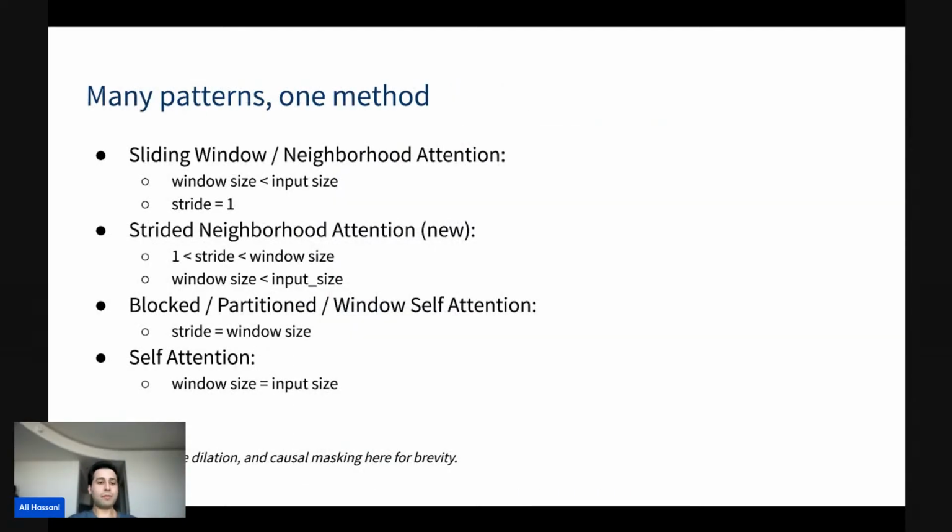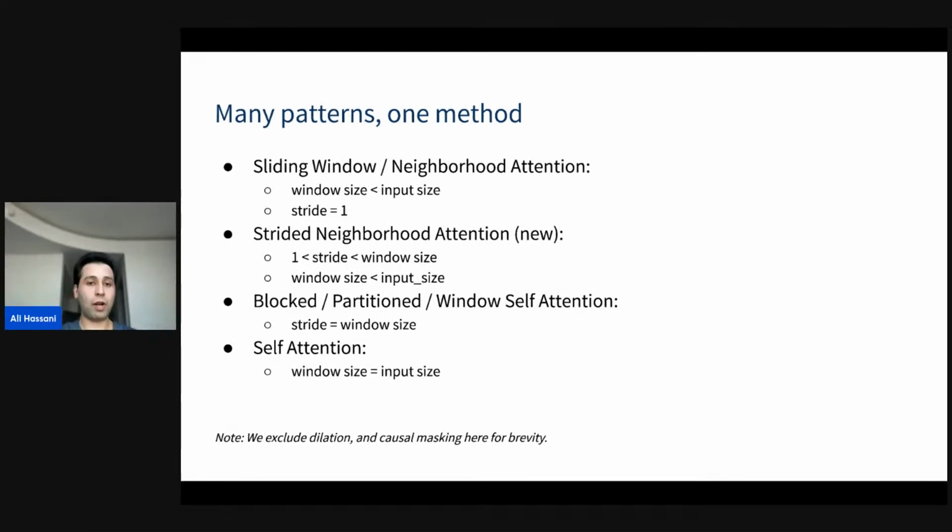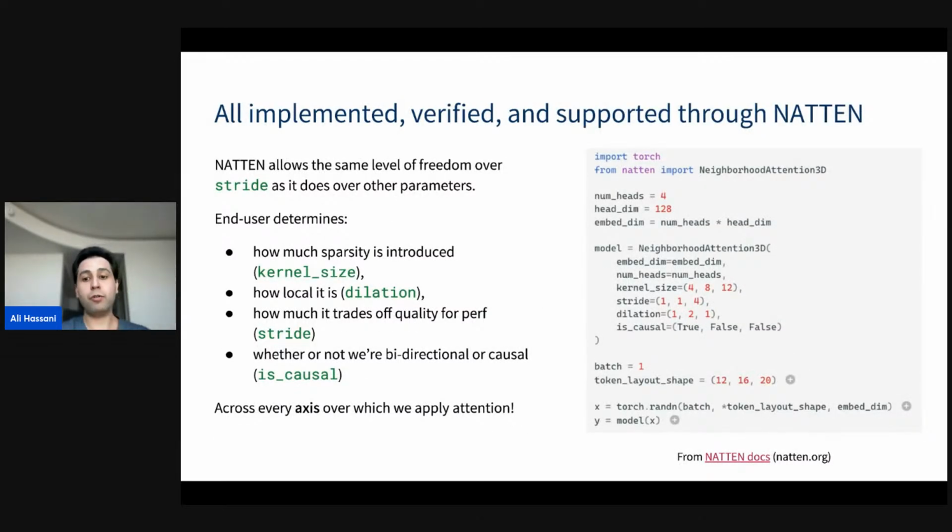So that was the first goal of this project that we called Generalized Neighborhood Attention, which was we wanted to unify all of these patterns. It's no longer sliding window or blocked. It's just, no, I want the entire family. I want to decide exactly how much of that translational equivariance I trade off for performance, and I want to make sure I do get better performance, which is what I'll talk about next. So basically all of this is implemented and supported through, like I said, our Python package NATTEN today.